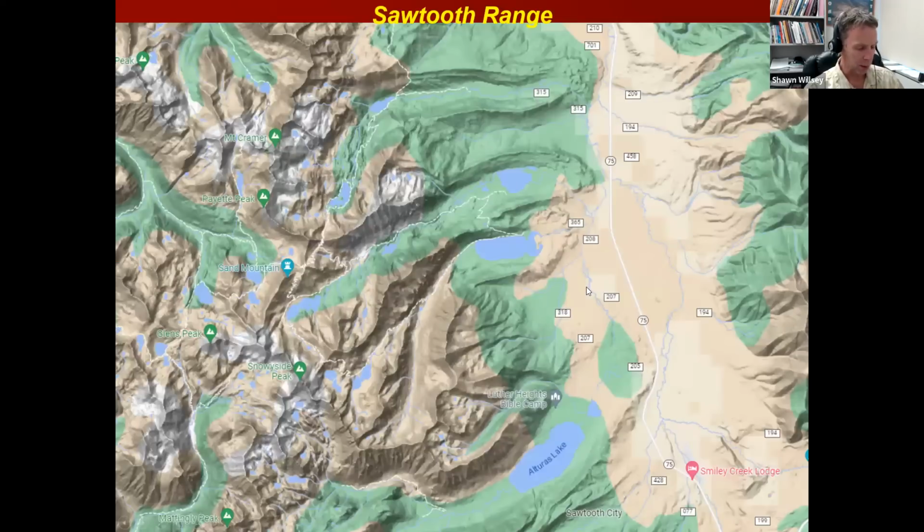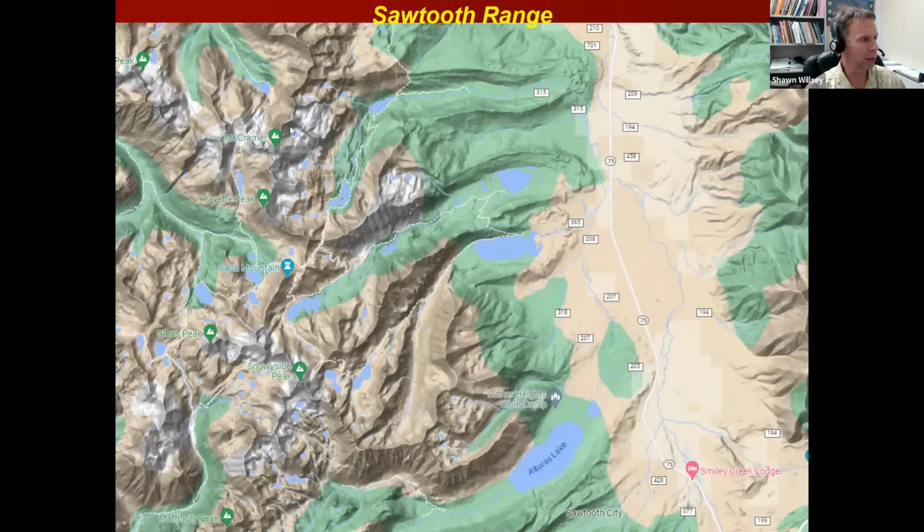This is the topography of the Sawtooths. So here's Highway 75 coming from Stanley and Ketchum up over Galena Summit. And then Stanley would be a few more miles to the north here on the highway. And we've got the Sawtooth Range over here on the left side of the image. And what you can see here is just several spectacular glaciated features.